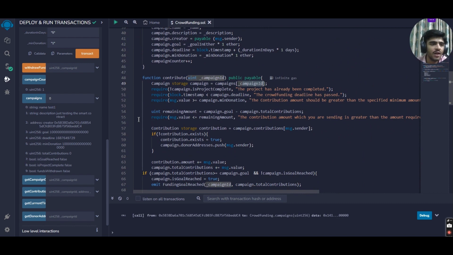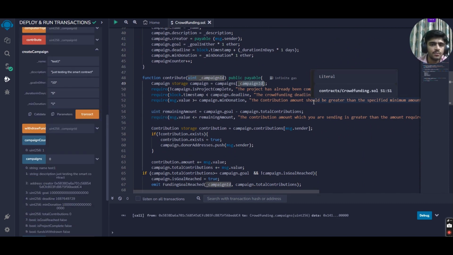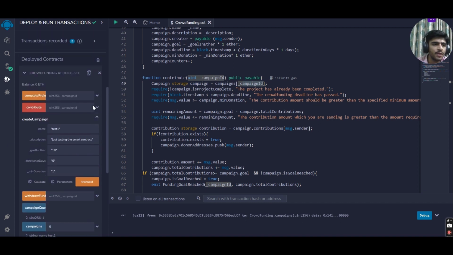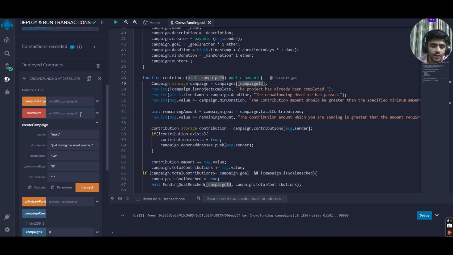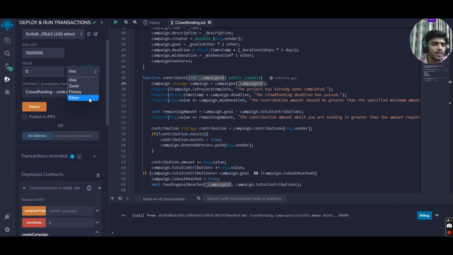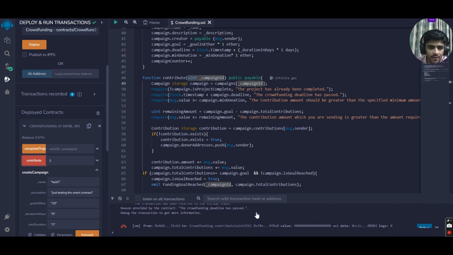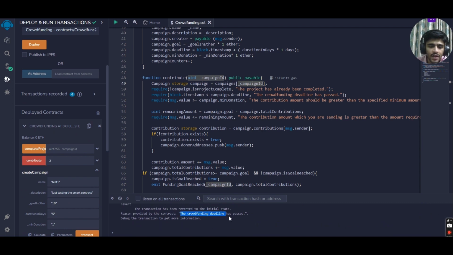In that case, say the user wants to donate to a crowdfunding which is not yet created, say 4 ETH. So what error message will come? Let's see. The error message would be: the crowdfunding deadline has passed.